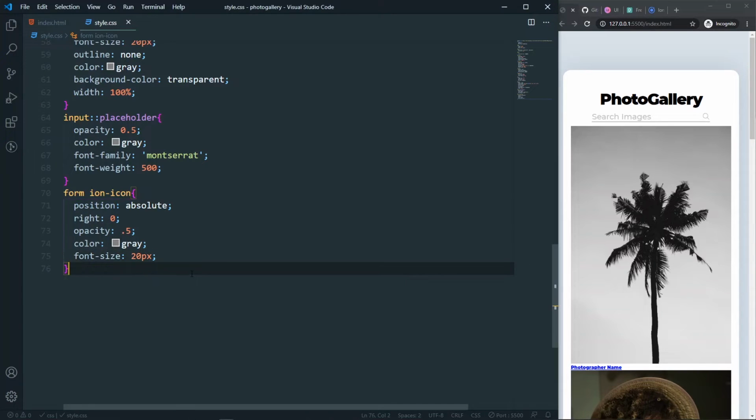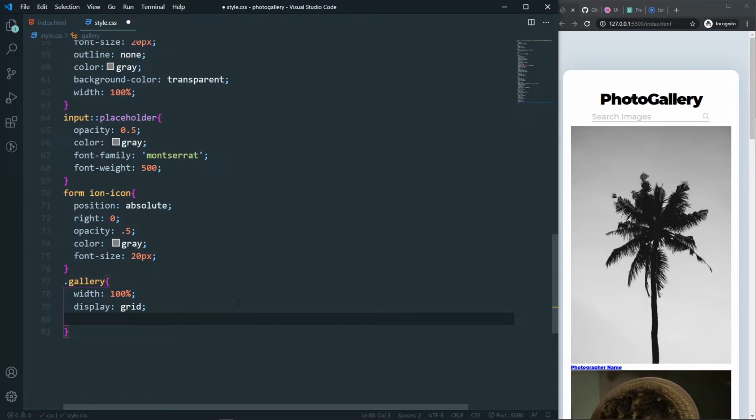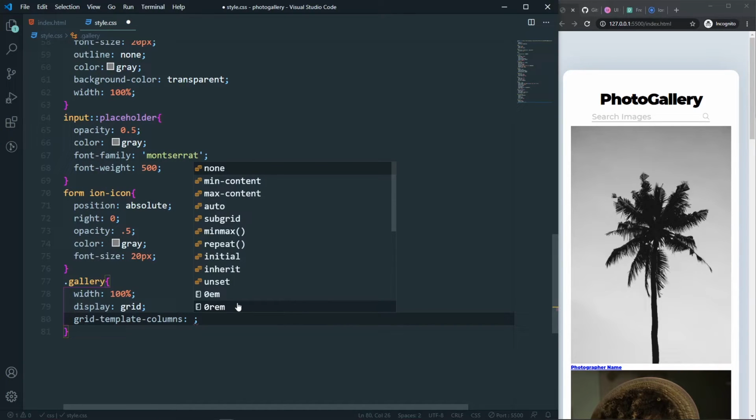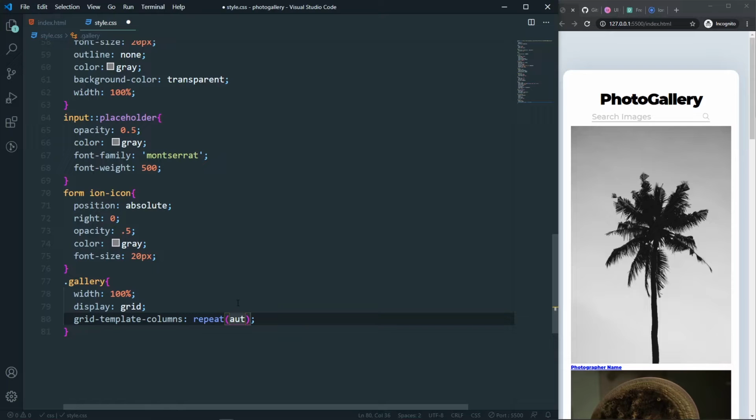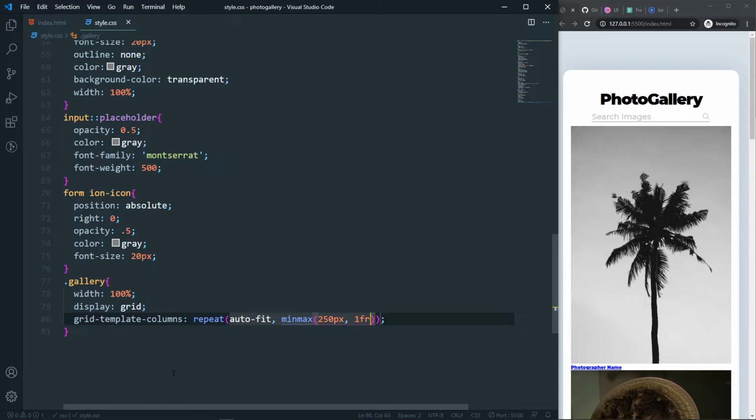So after that, let's come to the gallery. So gallery, and say that width will be 100%, and display, I want to display them as a grid. So let's have the grid template. So I wanna have a grid template for our column. So it will say that repeat. So I wanna have the auto fit here. So auto fit, so it will fit automatically, and I will have a min max here. So min max, so 250 for the minimum width, and also maximum it can be 1 FR. So means when it will go down 250 or less than 250, it will go to the next row instead of shrinking itself.